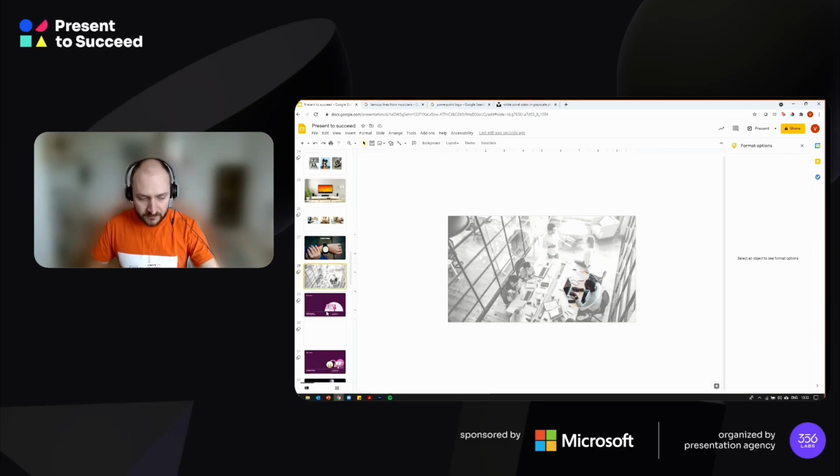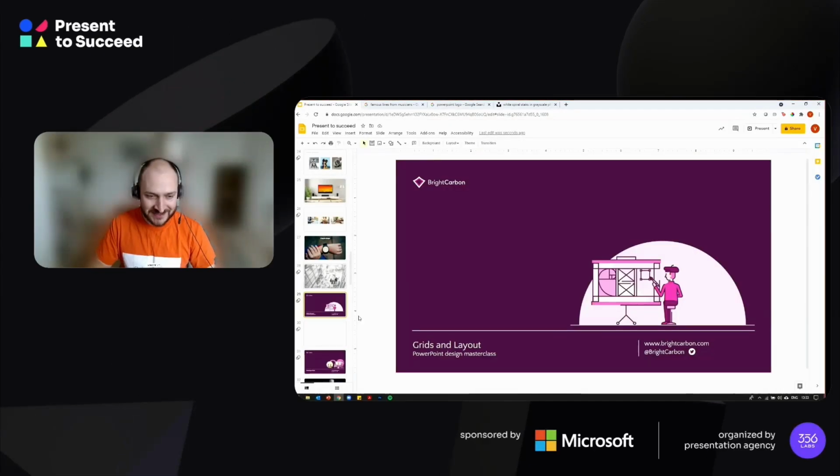We don't see questions on images. There is one question that we may want to answer now, but I think it will be better for us to keep it till the end. Get ready to answer that one though, which is going to be: what does Google Slides have that PowerPoint doesn't, and vice versa, more or less? Okay, but let's keep it till the end, I think. Exactly, that's a good one. I'll try and think as I go through.